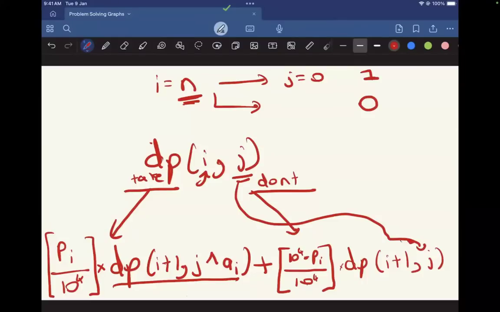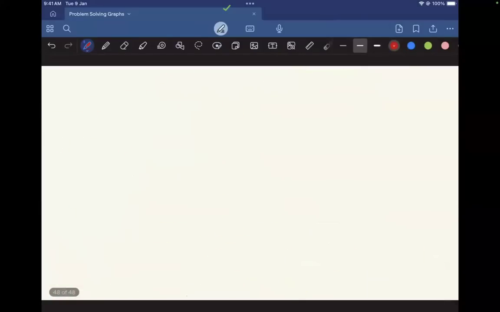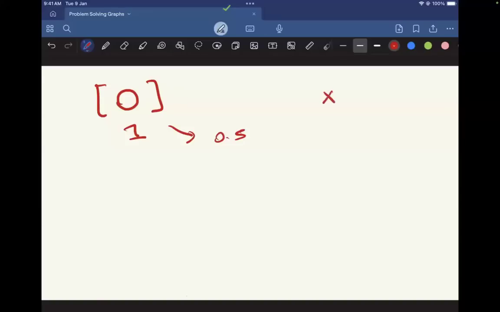For example, let me take a very simple example, okay, guys? Consider you have the number 0 in your array. There is only one element, okay? And you want to make the subset XOR 0. Let's say the probability of it being chosen is 0.5. All right. So what is the probability that you will get XOR is equal to 0?